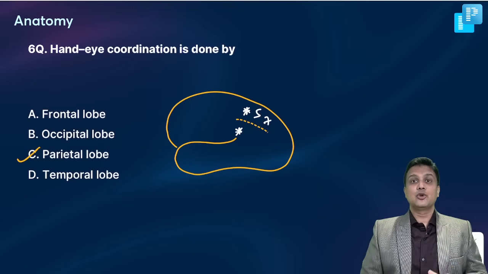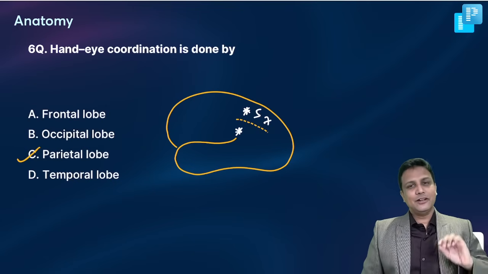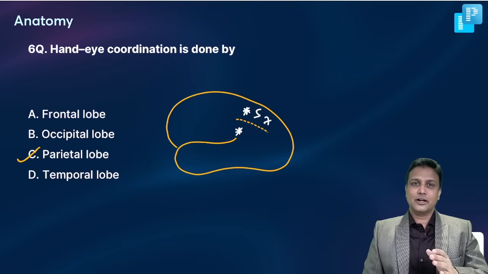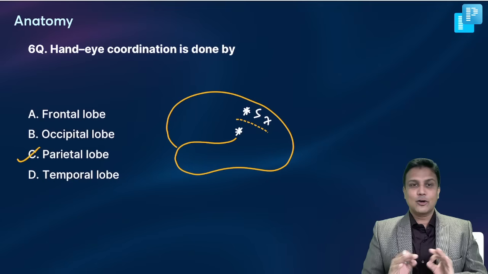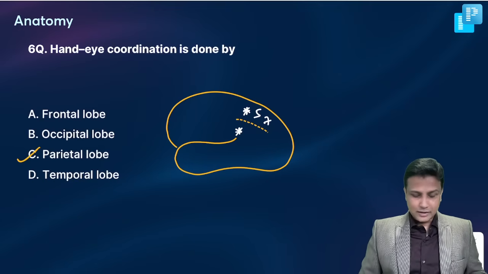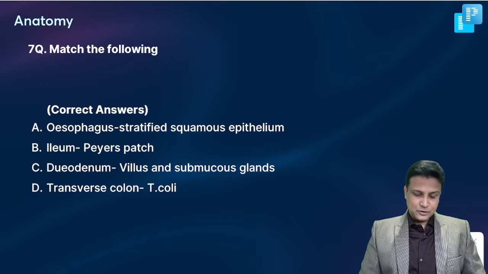And remember, there's no number. The Brodmann areas are actually represented with numbers here, but for inferior parietal lobule, you only have to remember the function. I told you many times in the classes, the function is hand and eye coordination. But remember, there's no number given for that one, sir. Okay. Moving on to the next question.